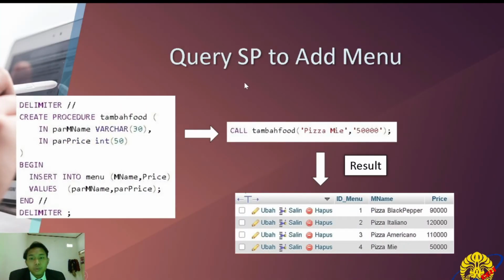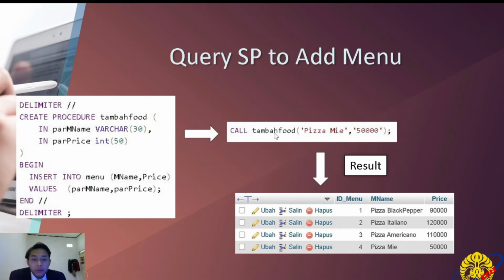And then how to query a stored procedure to add a menu. First is delimiter, create procedure tambah food, for the name in par m name varchar 30, in par price integer 50, begin insert into menu m name, price values par m name and par price, and delimiter.